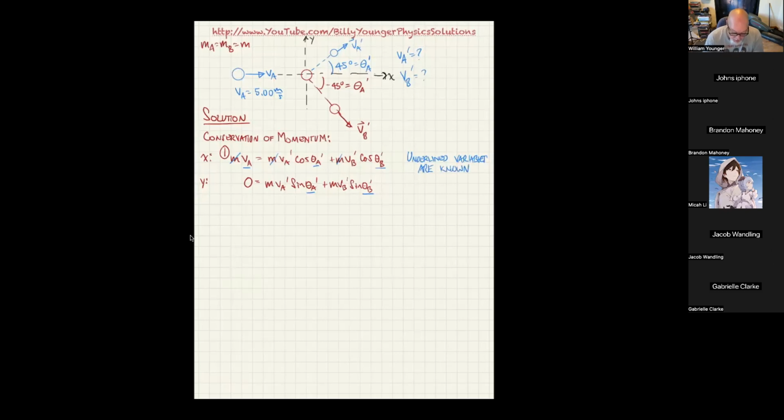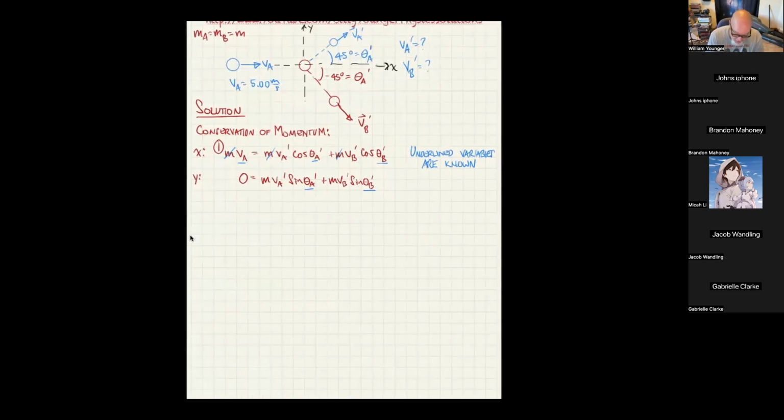Now you can also see, just like we did before, that there's a common factor of m, since these two masses are identical. That could be the case, for instance, with pool balls, with protons, or with electrons. Basically, if you're having two identical particles running into each other, then by definition the masses should be the same.